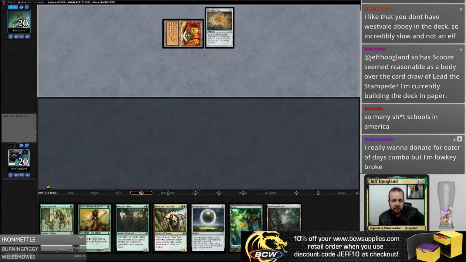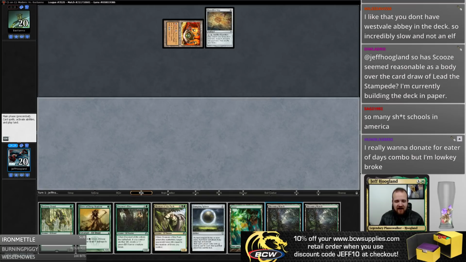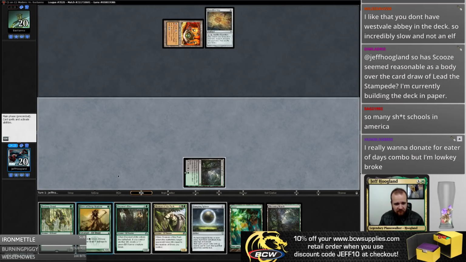I'm still playing all the Lead the Stampedes. I've been very happy with Scavenging Ooze in the main deck, but I definitely want access to 4 leads in my 75.